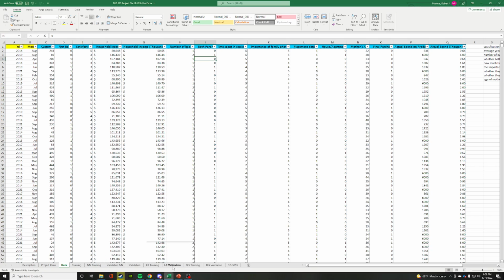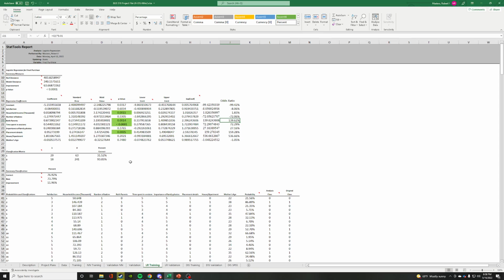So moving on to the logistic regression, we'll take a look at the training set first because I want to show off the odds ratios here. So again, same thing here. We have the Wald value, pretty much the t-statistic. Unlike household income, we actually found that time spent was the most important factor when it came to purchasing a complete set. So a little bit different in our results here, very similar, but different.